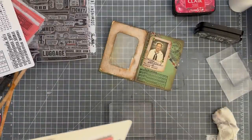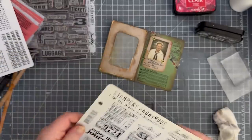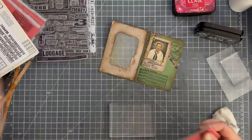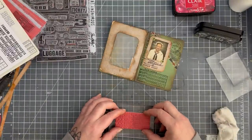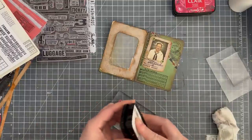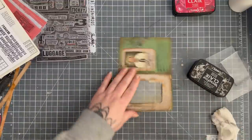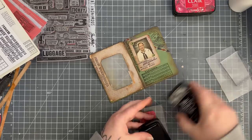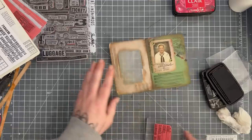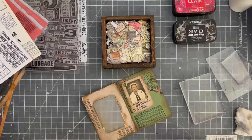Is there anything else on here? Nope, but there is on this school desk. I want a little smidgen of these just running down the side and maybe across the bottom as well. Right, let's see what we've got in our little box of goodies.